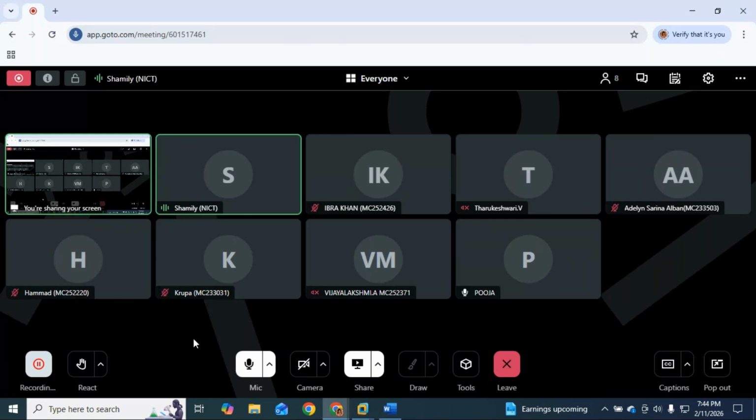Accordingly, please follow the navigations. If not the navigations, go through the T codes. According to the T codes, make sure you make the entries. Record all the entries. If any doubts, you can also ping me on WhatsApp. You can just share wherever you have an error. Even if you would like to share a screenshot and ask doubts, it is fine. You can ask me on the WhatsApp group. If not, during the class, you can unmute and talk to me. Whichever you feel comfortable, that method you can use.